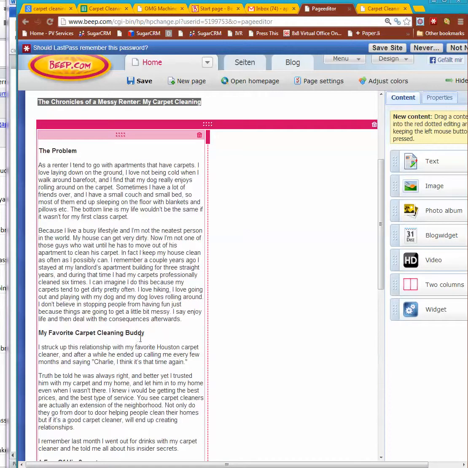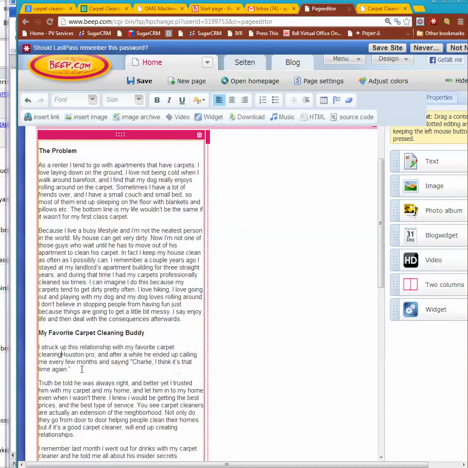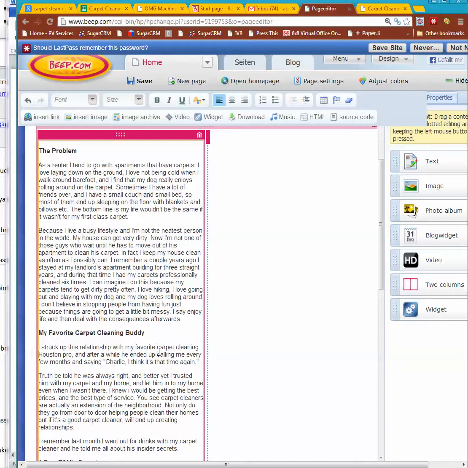I'd like this to be a carpet cleaning Houston. So why don't I change this to carpet cleaning Houston Pro, so I can highlight this part right here.